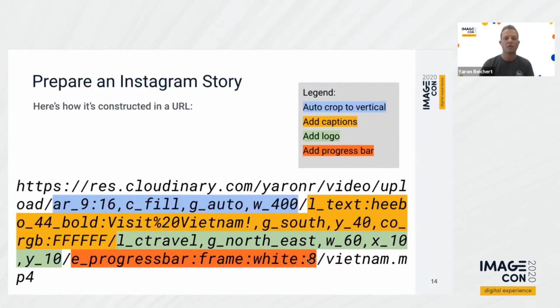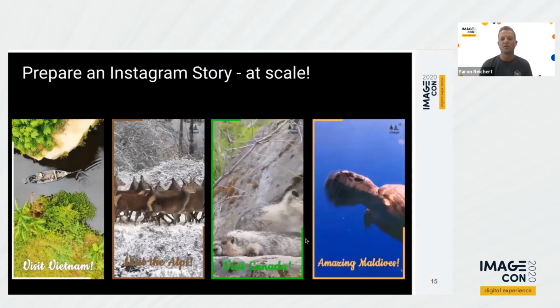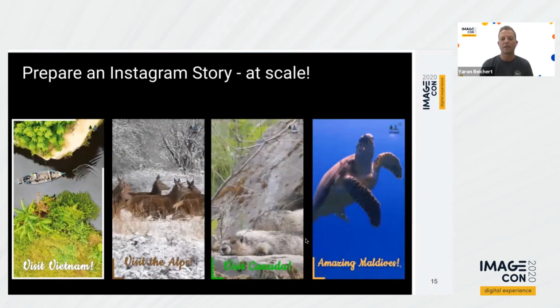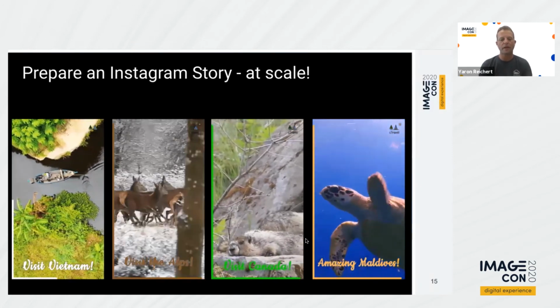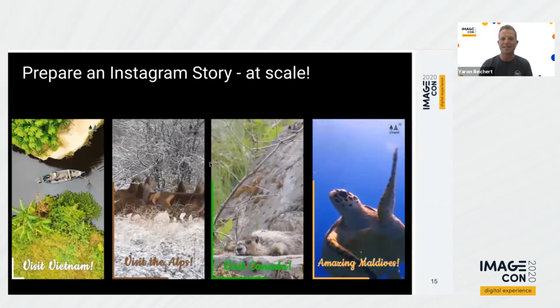So this was just one video, but you probably noticed that we created the URL so that it can actually serve as a template. You just need to change the video file name, the fonts, the colors. You're probably getting that. So here's an example. I've created 3 more videos using the very same URL template. Just replace the video name and some fonts and colors. Looks nice, isn't it?